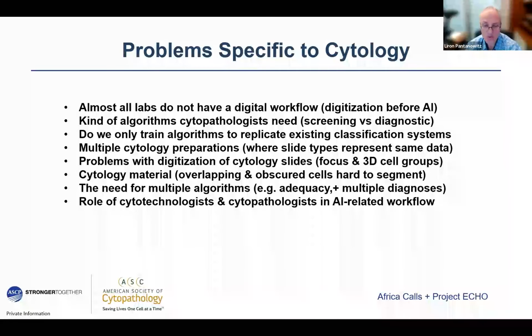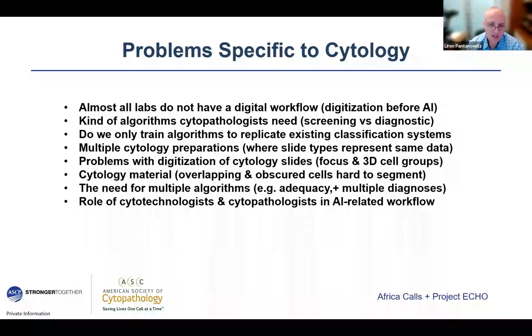In other words, if it were urine, do we just want to know that this is benign or malignant, or do we want it to go further than that, that this is a low-grade versus a high-grade urothelial carcinoma? Do we train algorithms just to replicate the existing classification systems we have, which is what most people are doing now? So for Pap tests, we pigeonhole the cases into the Bethesda system. Maybe for urine, we pigeonhole it into the Paris system. And there are many systems coming out now, Milan and other systems. But why are we training algorithms to systems that humans have arbitrarily designed? Perhaps we should train the algorithms to outcomes. Well, how do these patients behave, and how do they respond to therapy? Maybe that's a better way to train algorithms, but we're not doing that yet.